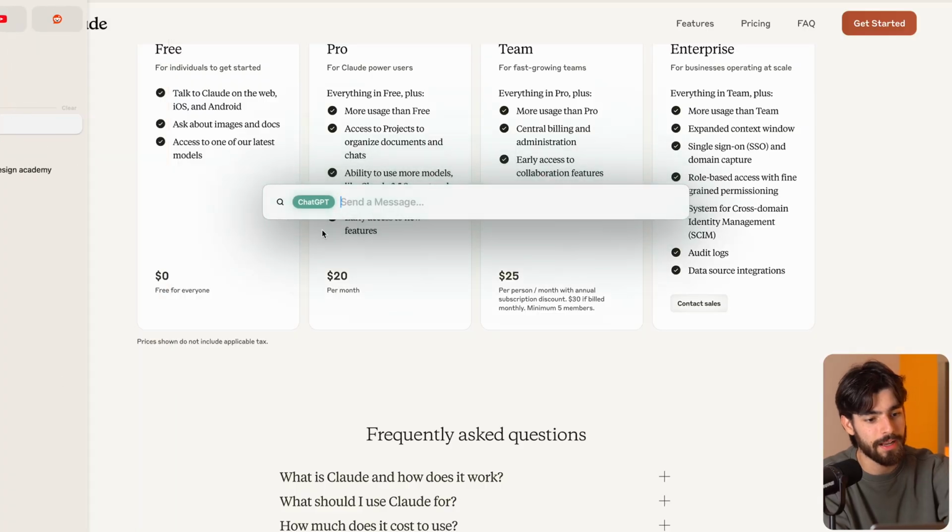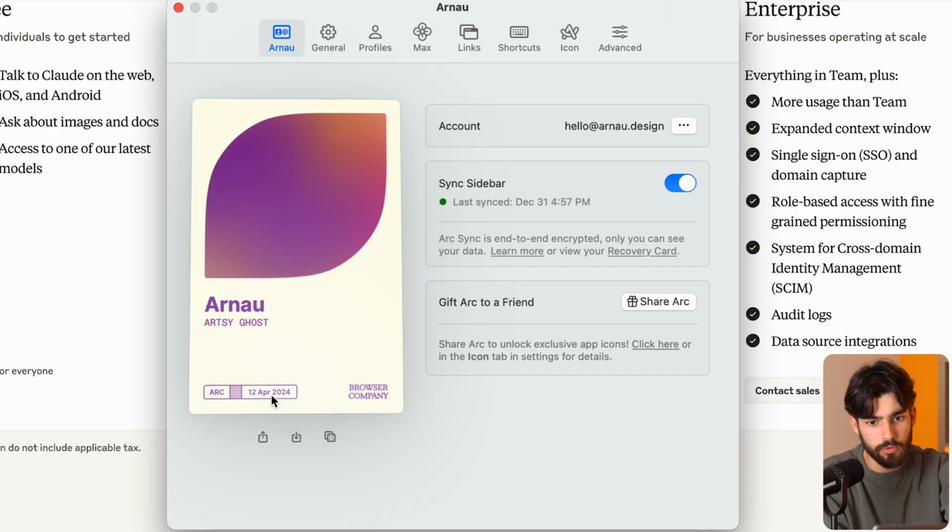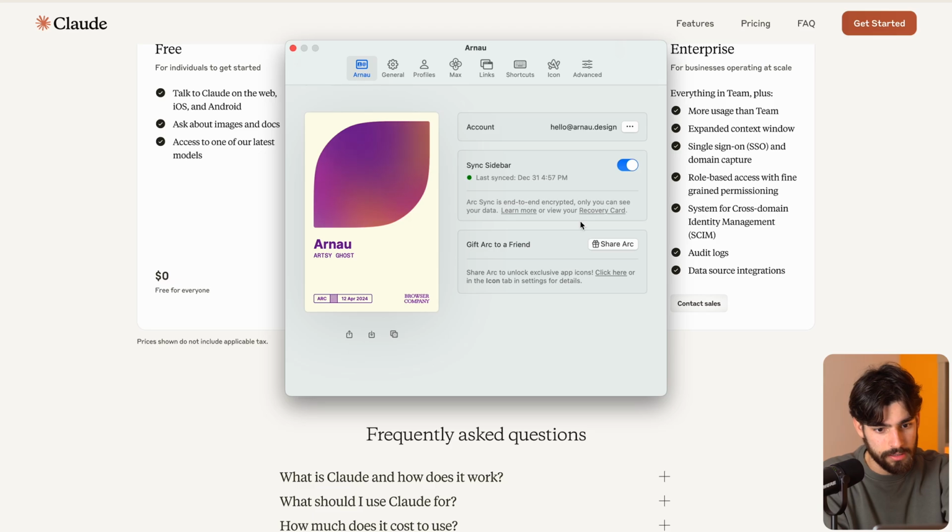Another really cool thing is that you can ask ChatGPT stuff directly from the browser. So you don't need to open up your own tab of ChatGPT and do your whole thing. You can just directly start from the browser. It's something that I was a bit hesitant to get started with a couple years ago when it first started getting popular. But now that I've changed, I'm very happy with it. It just feels a lot smoother. It feels like it's meant for designers and developers rather than Chrome, which is for everybody. But anyway, I started using it on the 12th of April, so almost a year now. And I'm honestly very, very happy.